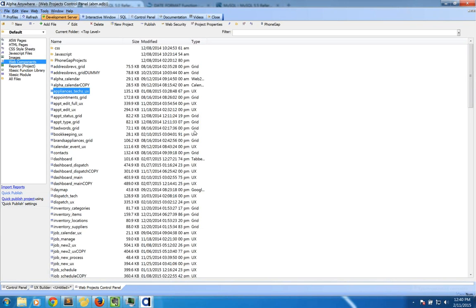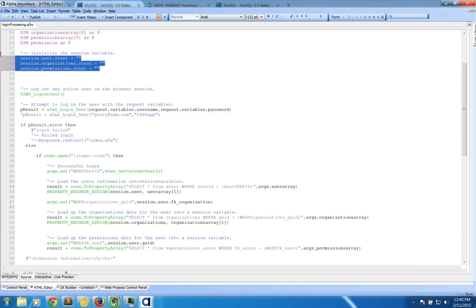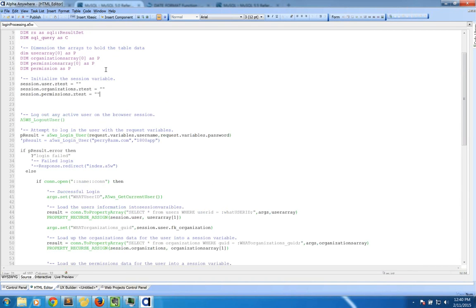So in other words, is this what you're saying the security system will do for you? Yes, exactly. That's exactly what it'll do. Now, it's a very good point. You do also have the ability to use session variables for other purposes like grids and things like that. So what I do is when the person logs in, I send them to a page where I set some session variables, and that's other associated data that may not be security related. Like often I'll put their first name and their last name. So if I want to display that on a page, I don't have to do a database lookup. I can just display that on there.